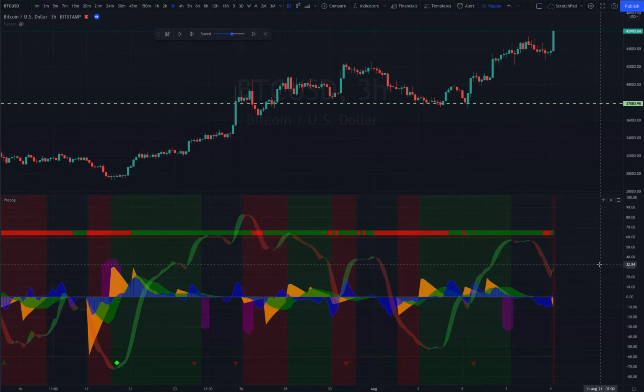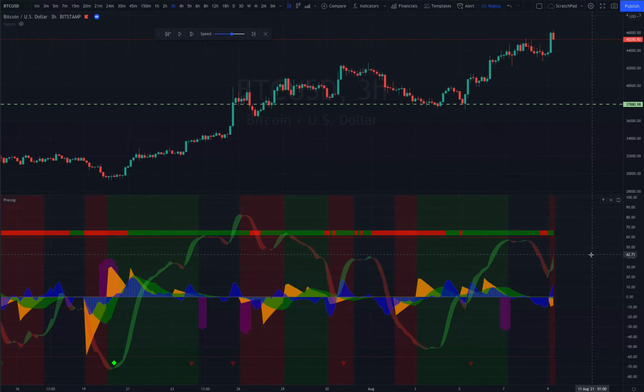Okay, so now I have orange down, green down, blue up, top bar up. So I'm going to go another 3 hours and see what happens. I probably wouldn't sell here, just because it's 2 up and 2 down. And I see that holding.